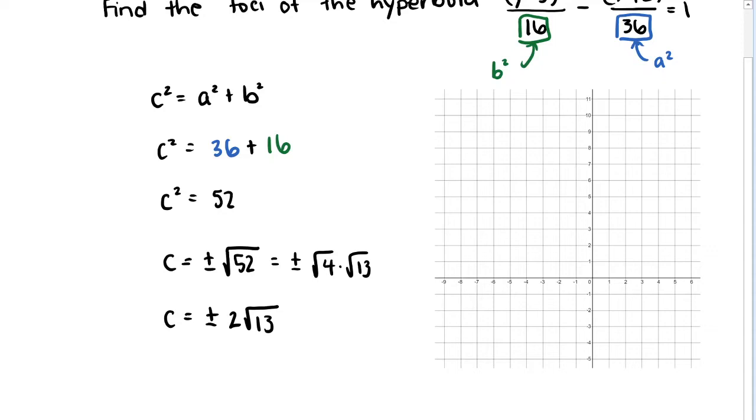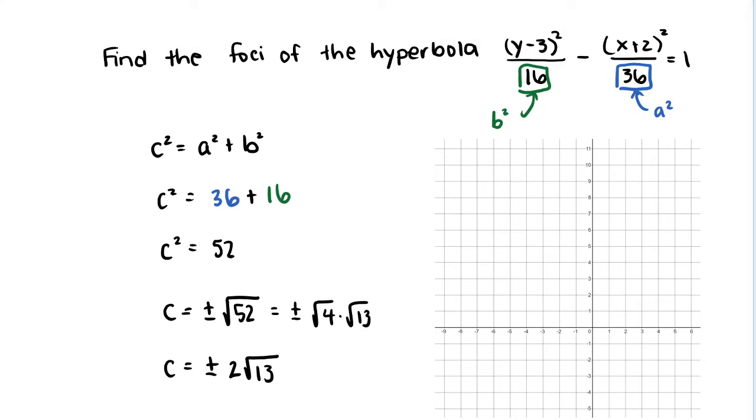And so what is this telling us? Well, let's sketch out the hyperbola and see where the foci are located in the picture. So here we've got the center of this hyperbola, which comes out to be -2, -3. Our x value is going to be -2, the opposite of the sign in that x term. And then here we have the y value, so -2, -3 is our center.